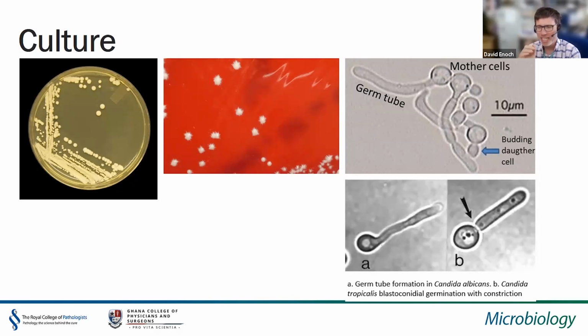And then the 2 pictures to the right show germ tube formation, and Candida albicans is in A, so bottom left of the black and white picture, and then to the right is typically Candida tropicalis, and then other Candida don't show germ tubes. So that's what we still use in Addenbrookes when the MALDI-TOF breaks, which obviously doesn't happen very often.